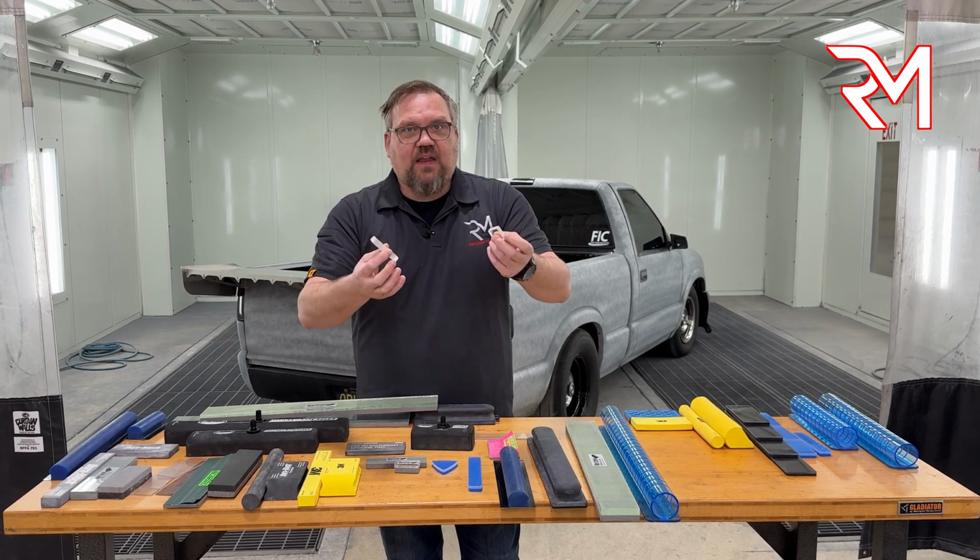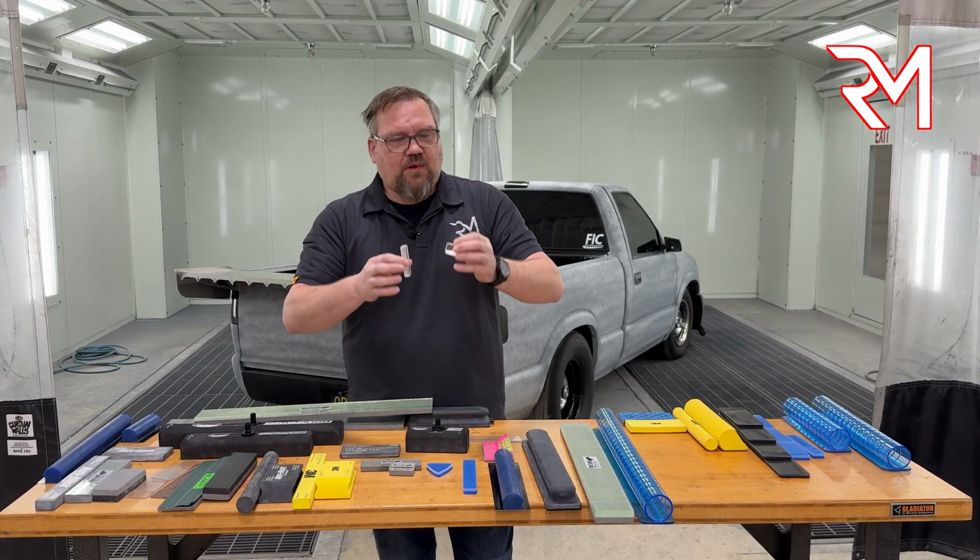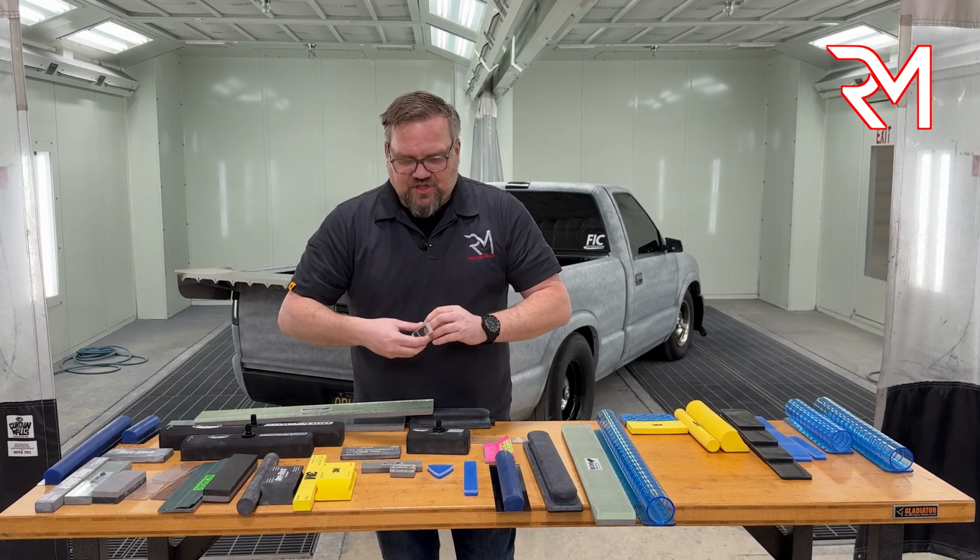I keep these on me at all times now. I lost one of them and I had to call Matt and have him overnight me one. These blocks are a game changer.